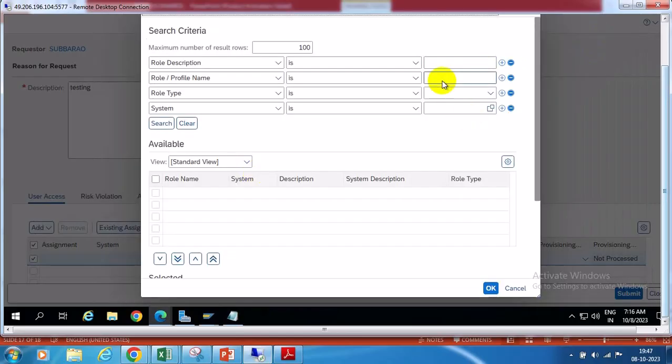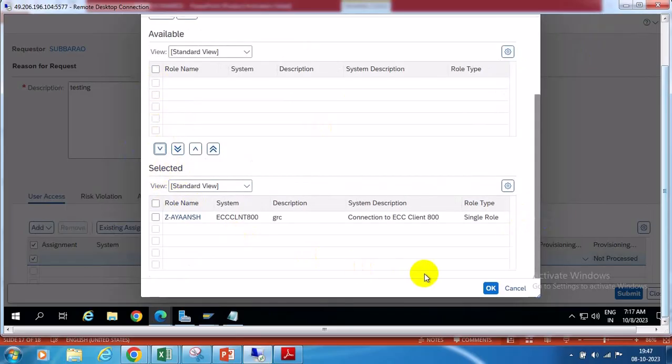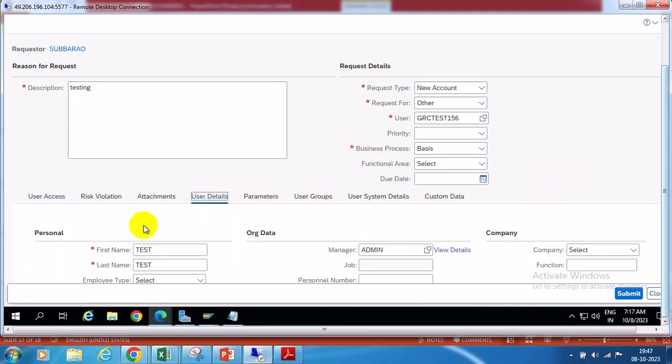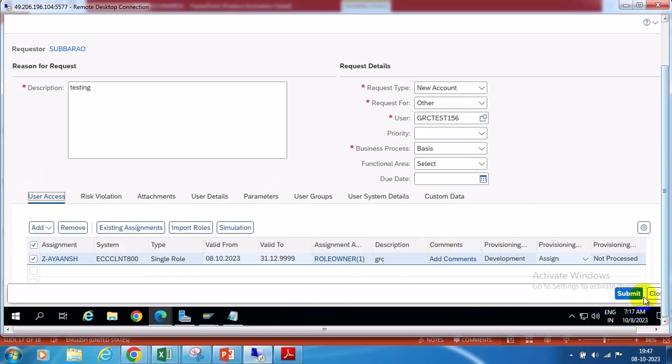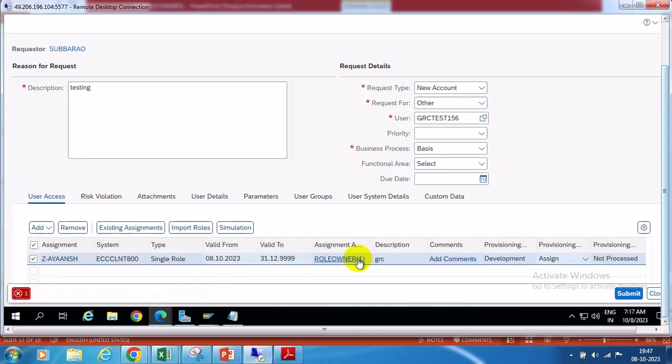Okay, same request, same GRC system, it will work for this. Already open request. Yes.